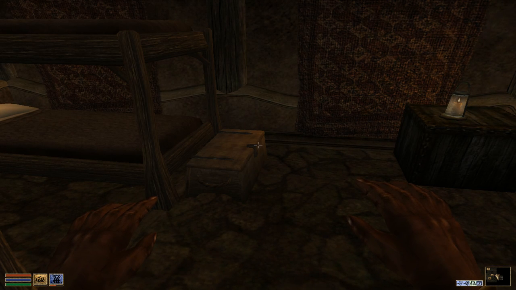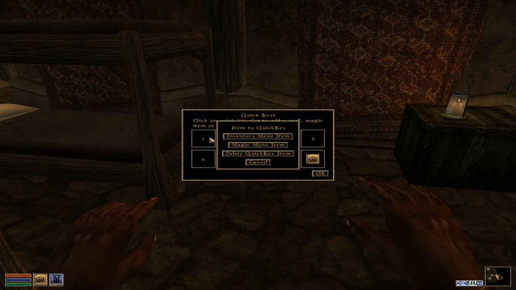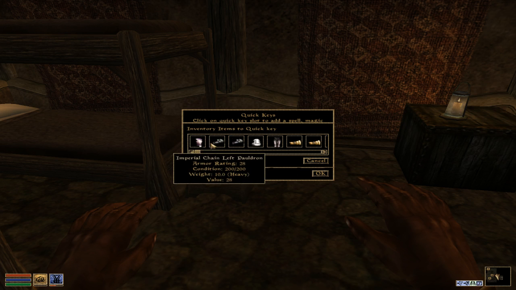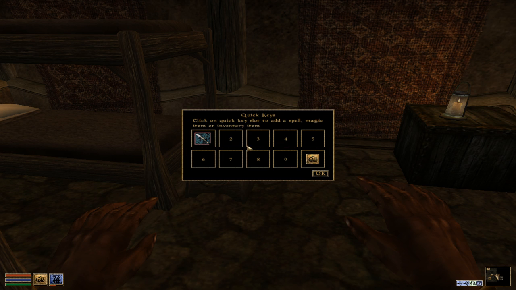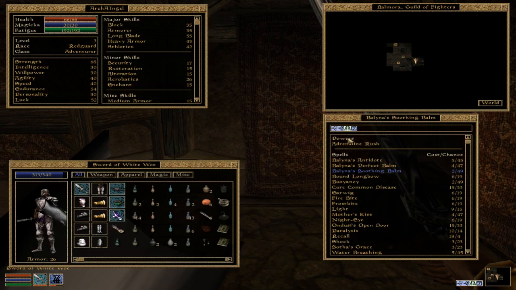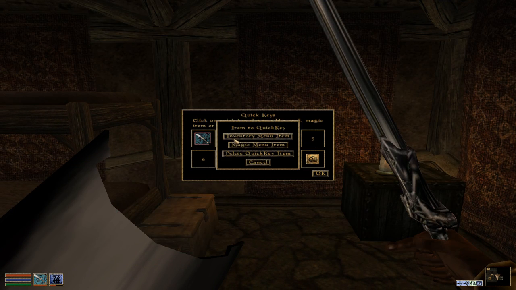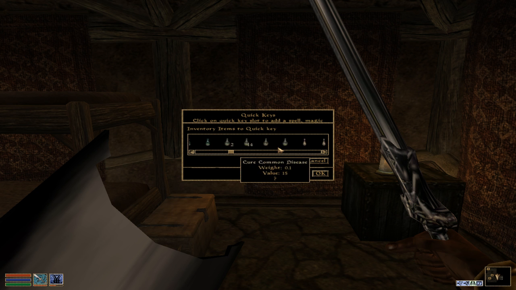Now before we get started, I'd like to thank someone on the Space Battles thread for telling me about this, as this is actually an aspect of Morrowind I did not know about. If you hit F1, you can set quick key slots for various items. For example, I'm going to set quick key 1 to my Sword of White Woe. Now if I hit 1, I can instantly drag out the Sword of White Woe. Quite useful. However, I'm going to set a few more quick keys.